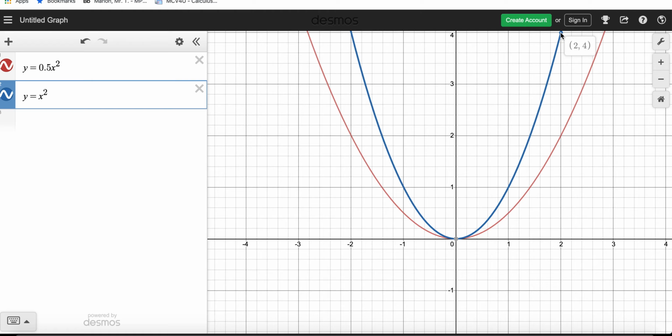Again, what would you expect would happen at the red graph? Correct, it's going to be halved. So the 4 would be 2. So my new point would be here, 2 and 2. And so on. That's why we say the y values are compressed. They are diminished or getting smaller. And this is the concept of compression. We call it vertical compression or vertical stretch because it's happening in the vertical direction. Either the graph is pulled up or pulled down.